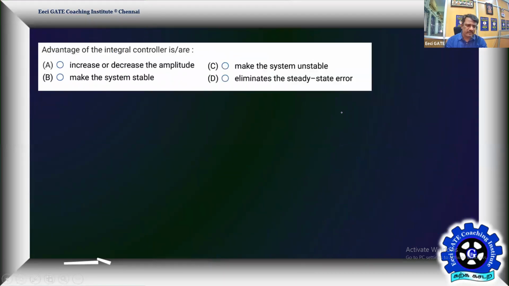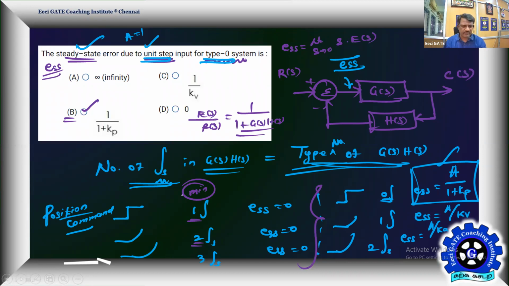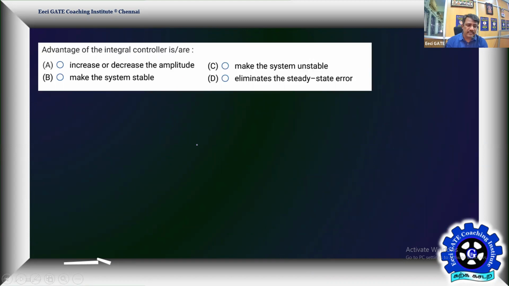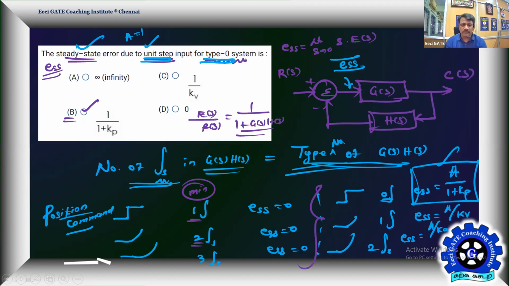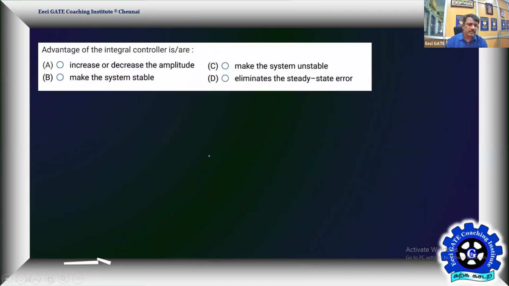So most of them might have given a correct answer for this. Next one. See, there is a link between this problem and this problem, although the statement is not talking about that link. It is talking about something related to the steady state error somewhere. So yes, integral control action. You got the clarity needed in the last problem itself.